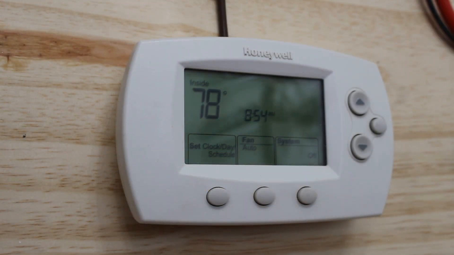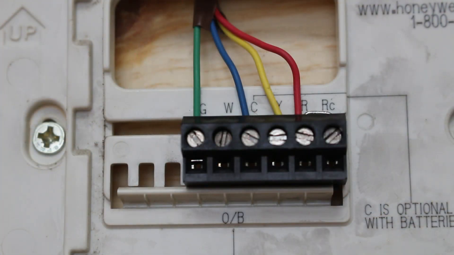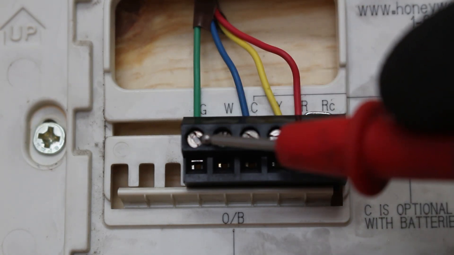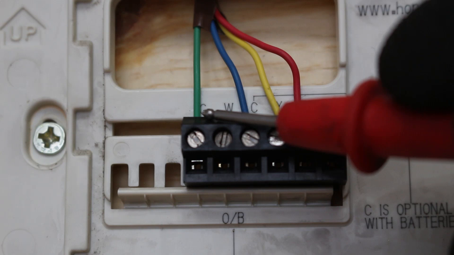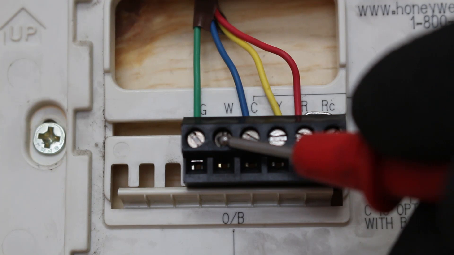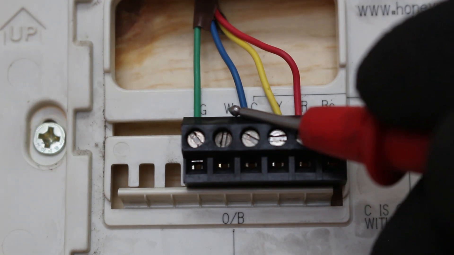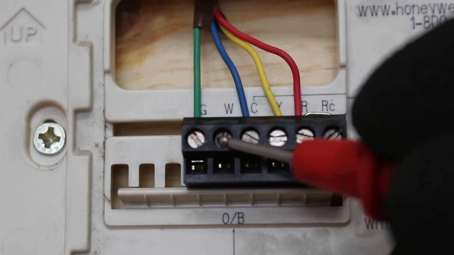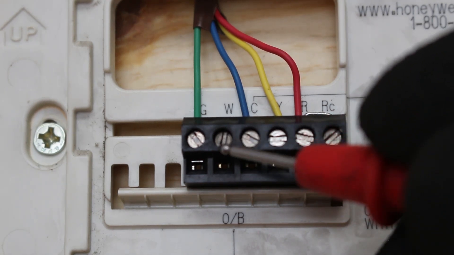Let's begin by taking off the faceplate on our thermostat just so we can go over what type of system we have and see what terminals are wired to what and which color. Here's the back plate to our thermostat and let's just go over our connections. If we follow our green wire it goes to terminal G which is our fan. If we look at W we have no wire here. Typically W is represented in the white color and that is going to be your heating. I'm going to show you how to check your heating even though we don't have a wire there.